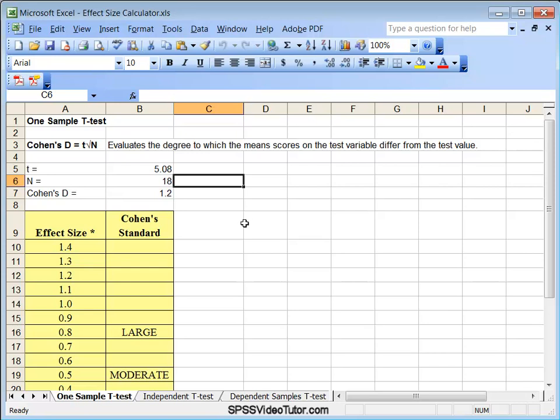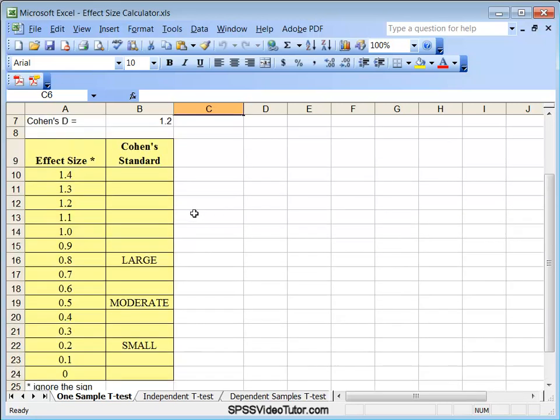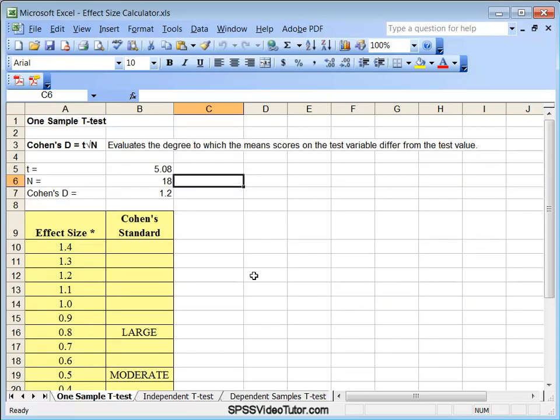Here we have a value of 1.2, and if we look at our table, we see that 1.2 is in the large range. So the way that we interpret this is as follows. There is a large difference between the mean scores on the test variable, which is the classroom mean, and the test value.